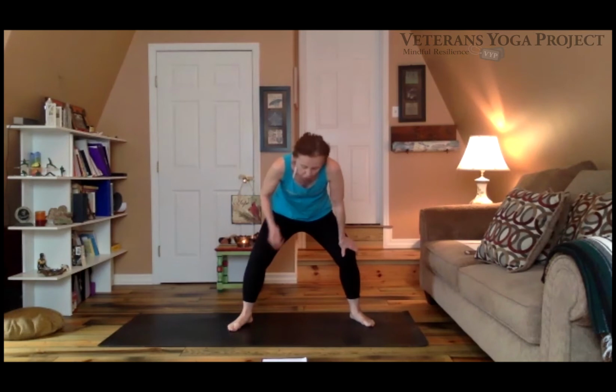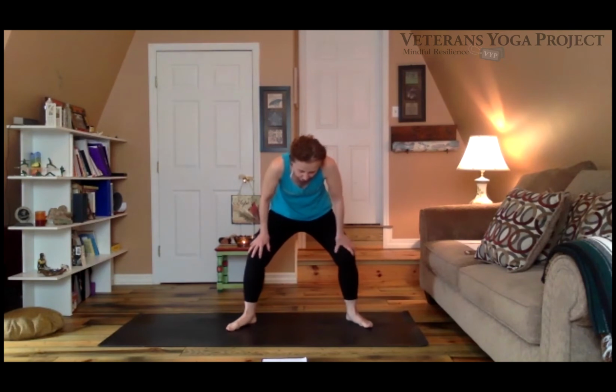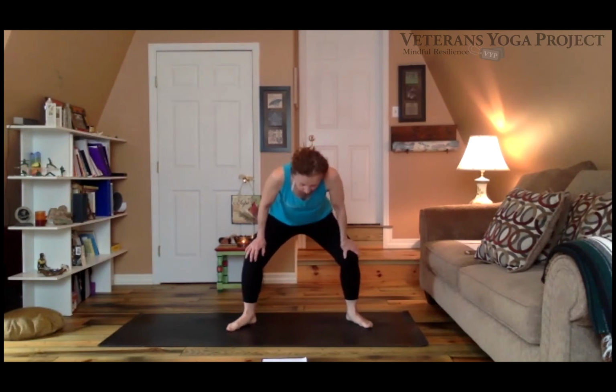All right, now as you inhale, look forward and up. That's extension. Now, as you exhale, flex into that cat pose, round the back, exhale. We're working the erector spinae muscles. As you inhale, come into that cow pose, lift up, extension through the crown of your head, open your heart and your throat, and then exhale, round.